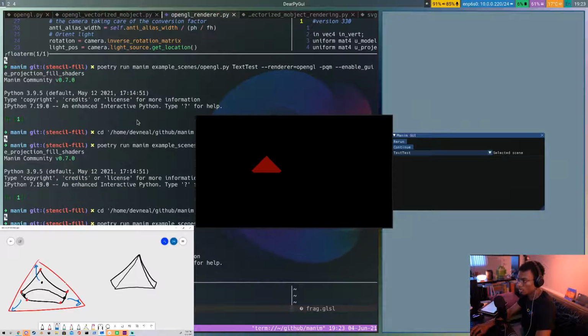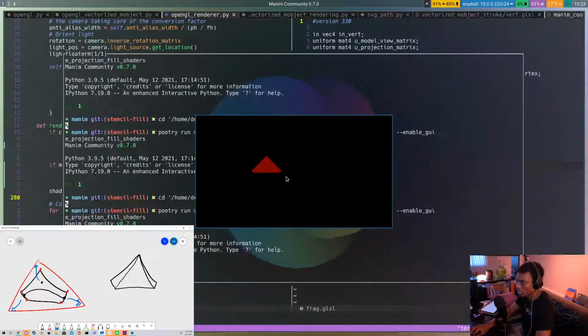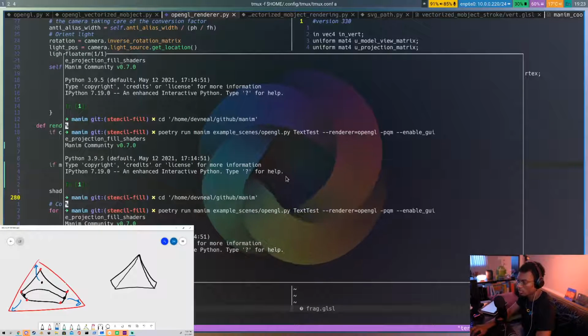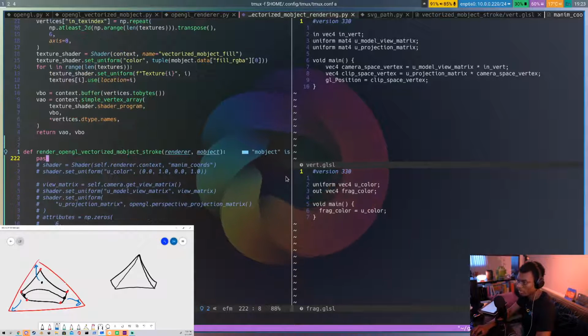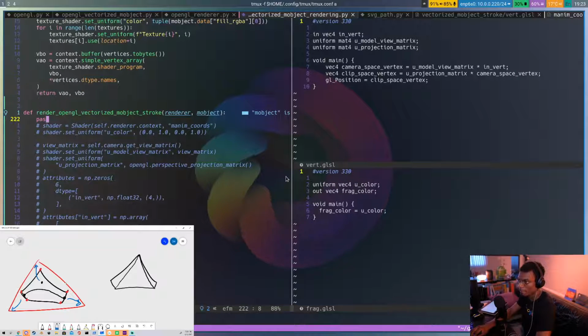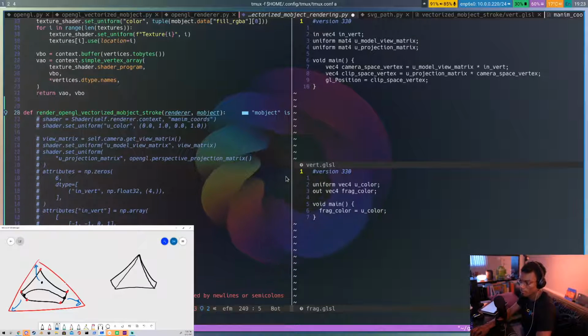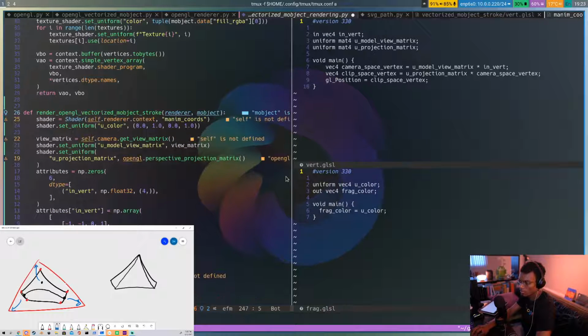Great. So this is Grant's shaders that I modified a little. Then the other one doesn't appear, because this rendering function doesn't do anything. So let me try to fix that.